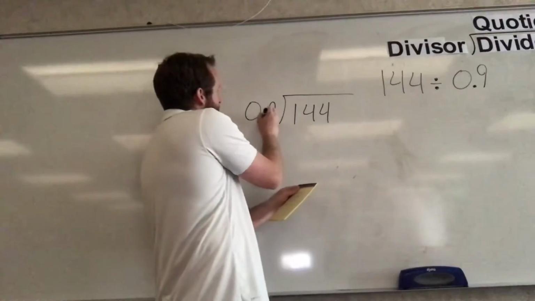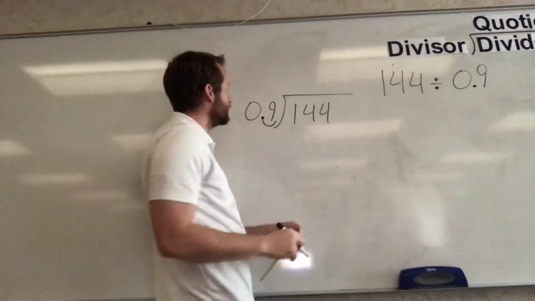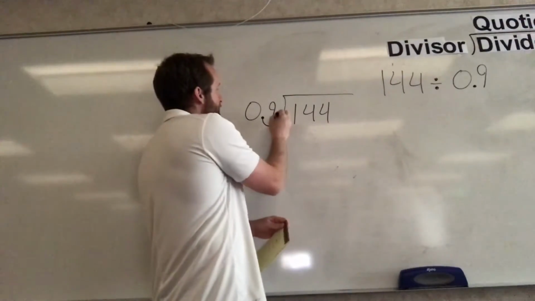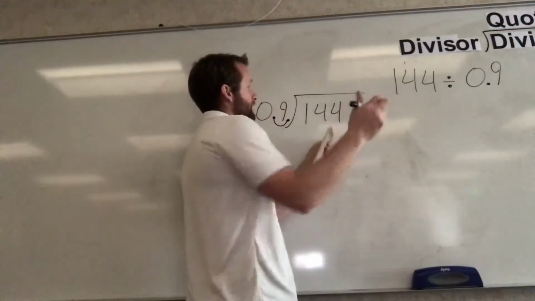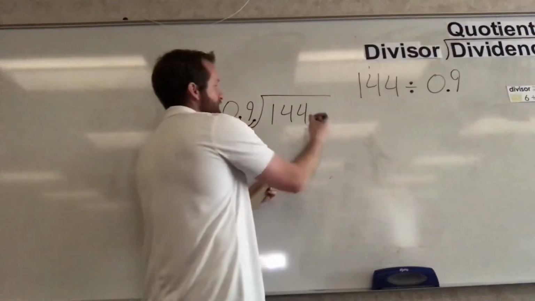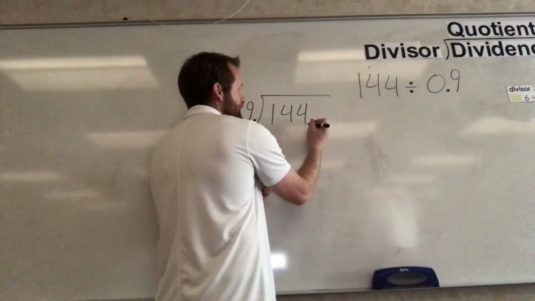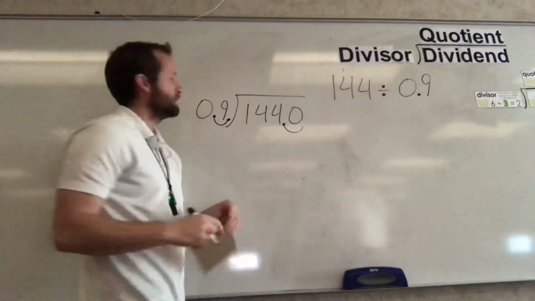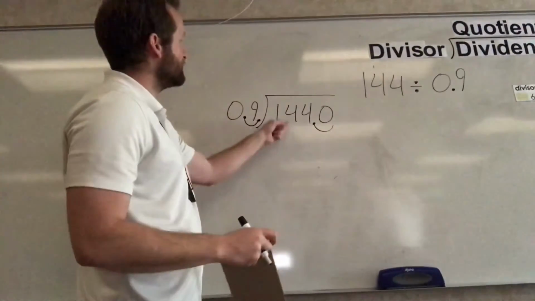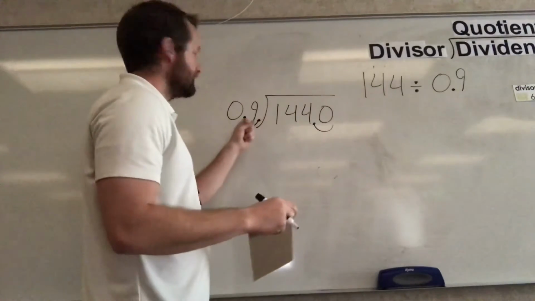Right? So I'm going to take that decimal, move it over once, and make it a whole number. So 0.9 turns into 9. I got to do the same thing to the dividend, remember. I changed the divisor by 10 times. I'm going to do the same thing here. So I'm going to take that decimal, and I'm going to move it over once, and annex a 0 to be in that place. So my problem has turned into, what is 1,440 divided by 9?